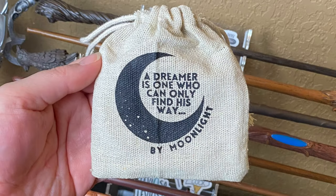Next we have a little brown bag that says 'A dreamer is one who can only find his way by moonlight.' Oh intriguing! It's something we can hang on our wall like a banner, and it's the moon phases. I have to say that's very original, I don't think we've ever really gotten something like this before. But to be honest it's not my favorite design — I kind of wish they would have painted it, so it will probably end up in my giveaway box.